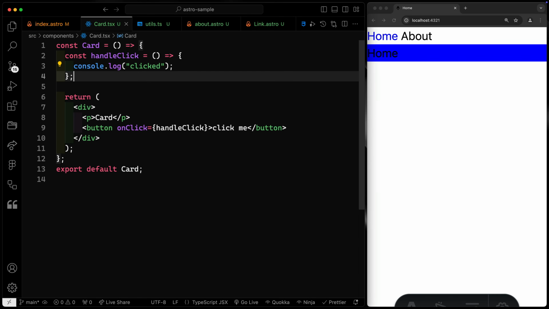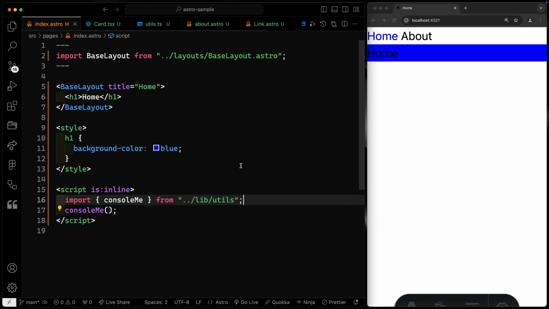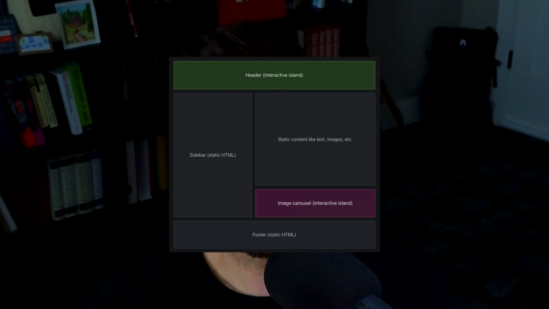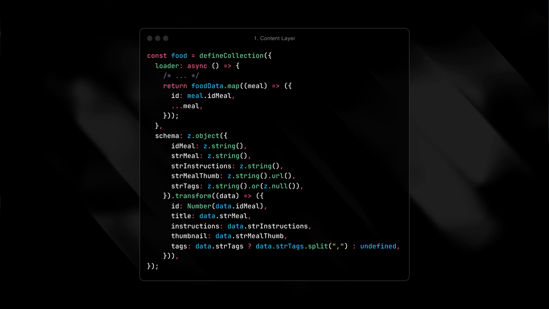However, if you have more complex needs, like using a full front-end UI framework like React embedded inside of your Astro site, you can do that. Now, there's way more beyond that. You can use SSR or middleware, Astro Islands. There's so much you can do, and we haven't even touched content collections, my favorite feature.